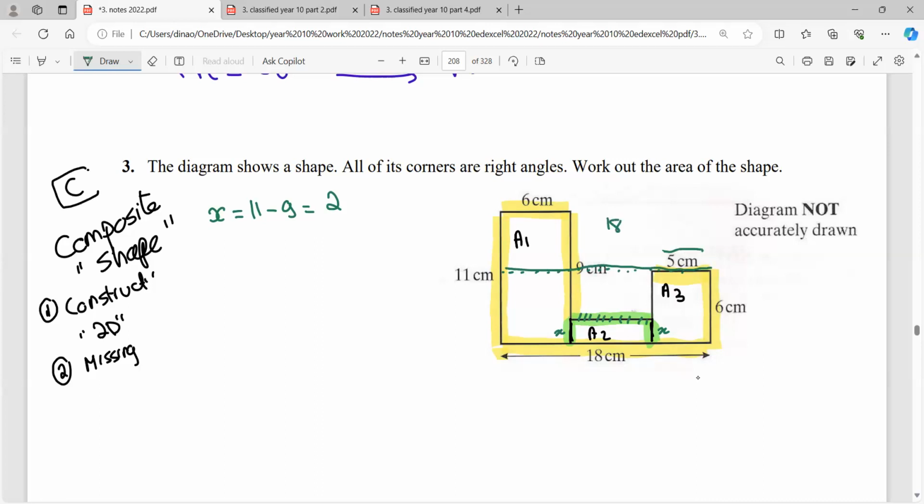تمام. This part is 5 and this part is 6. Oh, how difficult is that? How do I find the y, which is this part only? Excellent. I will subtract the 5 and the 6 from the 18. Super difficult. 18 minus 5 minus 6, which is 7. So I will get this length as 7.